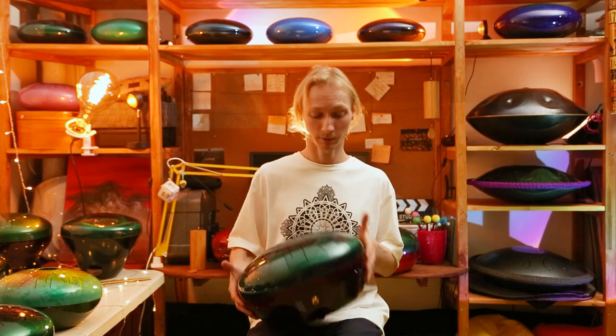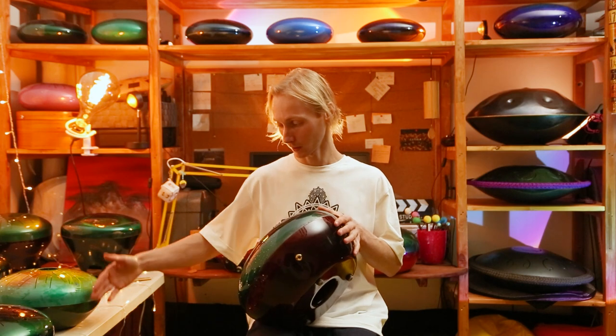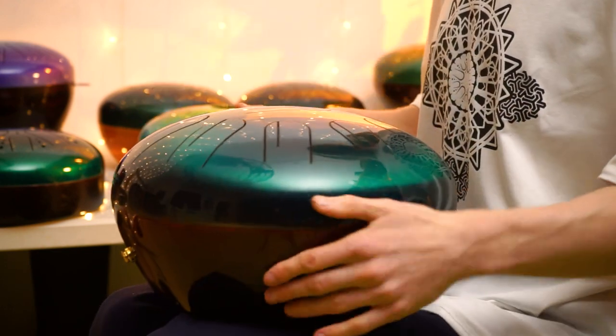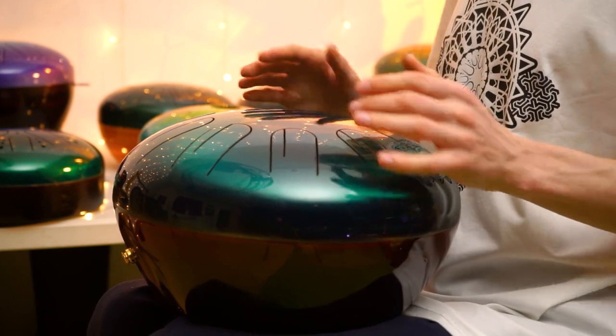It's also equipped with a sensor and so on. Basically, it's our standard model. It's one of a range, and its size is a proven one. We've made plenty of such drums already. Now the sound. I'm going to compare it with a steel tongue drum.